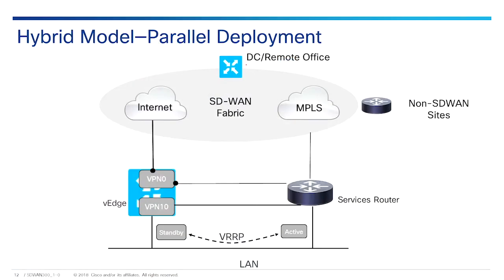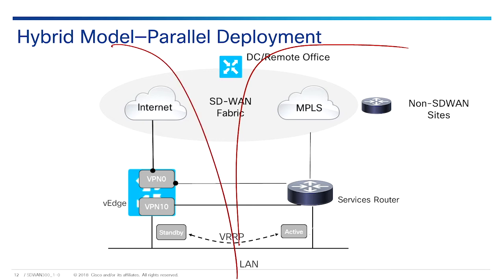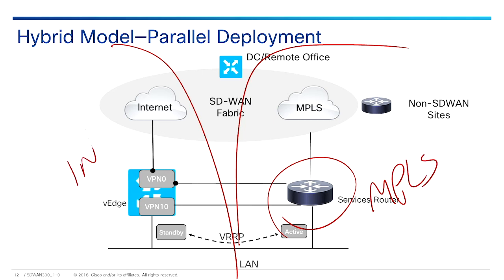Okay? So basically what we would end up having is a certain amount of differentiation between the two of them. So this router would be used for MPLS connectivity, this for internet. We'd still build tunnels to the sites through the SD-WAN, and then the MPLS router would also have these routes sent back to it so that it would have full connectivity as well to the same SD-WAN sites.